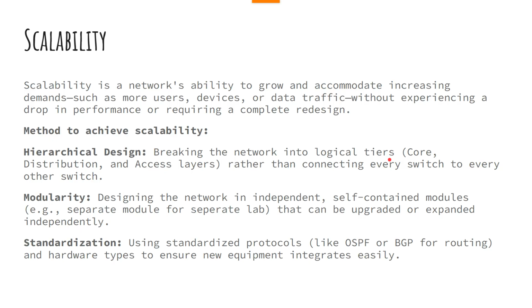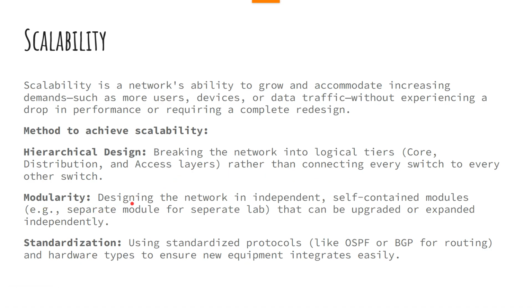Rather than connecting everything to one single switch or a few switches, where this single switch or few switches would become a single point of failure, and obviously you will not be able to increase the number of devices that are connected, as an example, or the traffic will not be able to be managed by that switch. So what we do is we break this into layers or tiers. In the next slide we will be studying the Cisco three-tier architecture in detail, so right now I'll skip that.